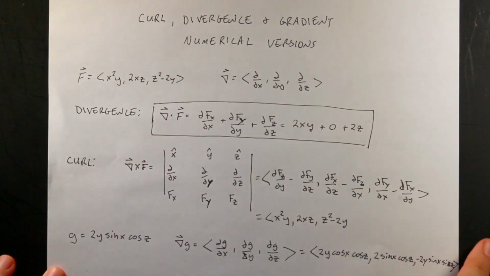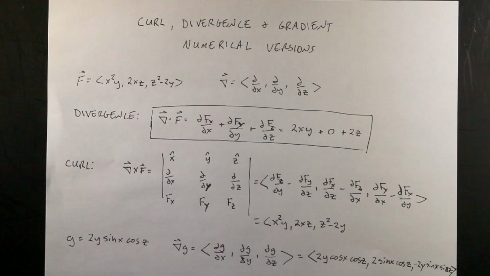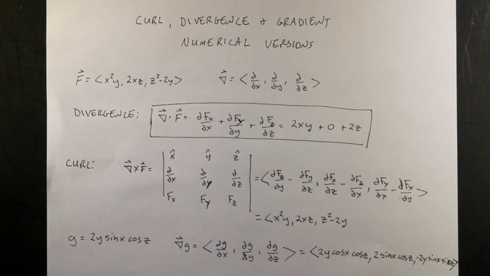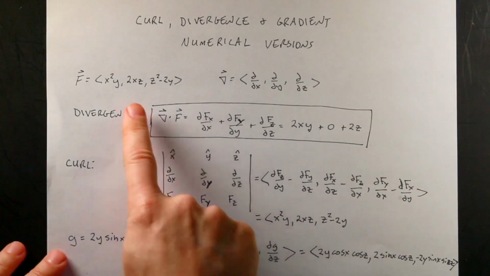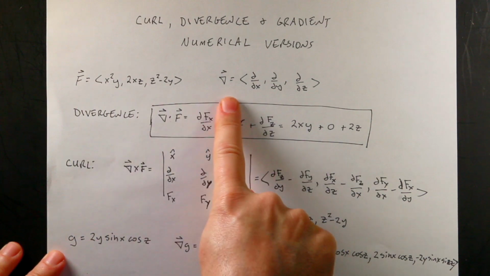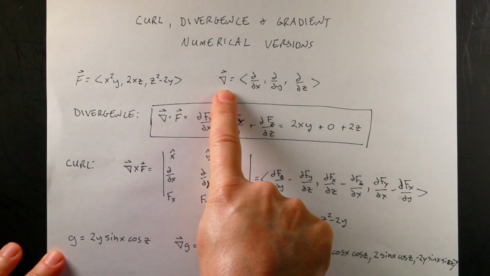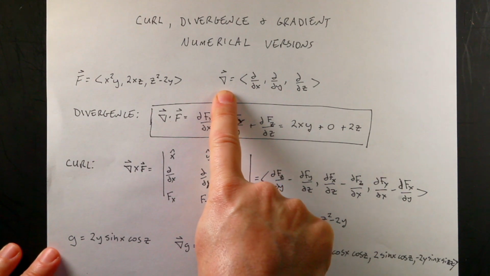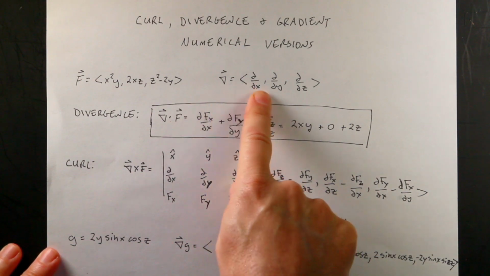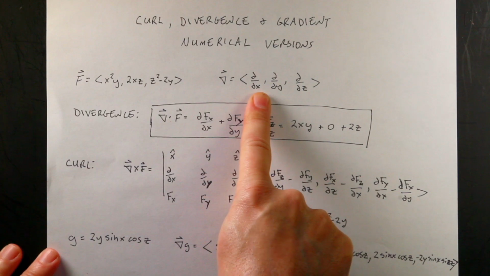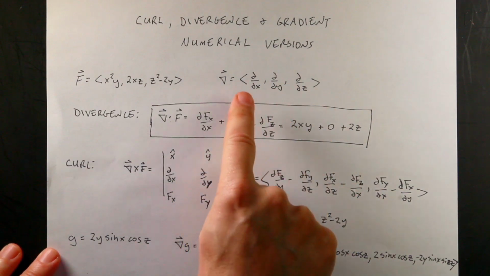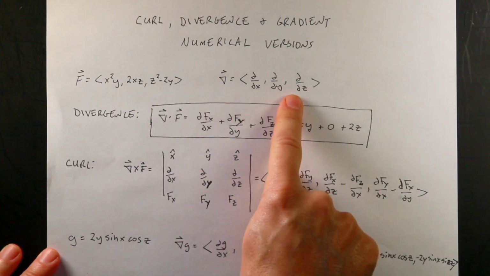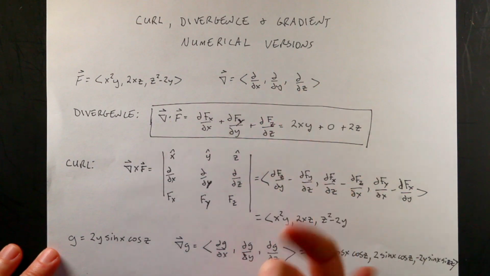The gradient actually uses a scalar function. Okay, so that's my vector function, and then I have this operator. I like to call it the del operator. Some people call it other things. But it is a vector where the x component is the partial with respect to x, this is in Cartesian coordinates, the y component is the partial with respect to y, and the z component is the partial with respect to z.